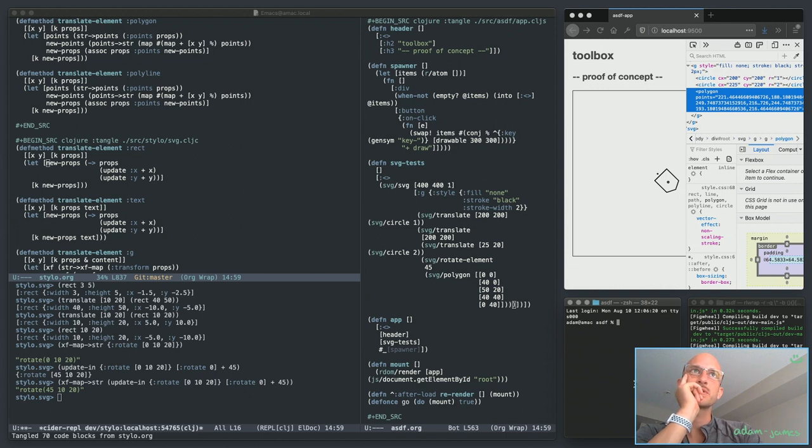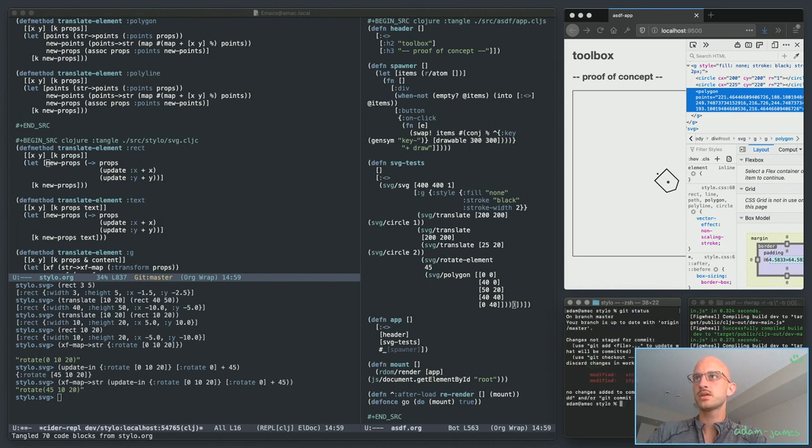What was I doing that for, though? Oh yeah. Let me git add all that stuff, git commit.